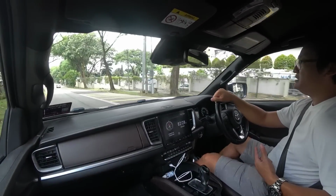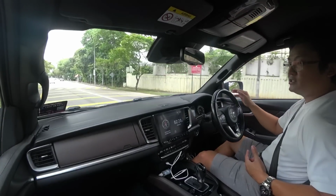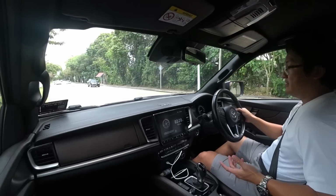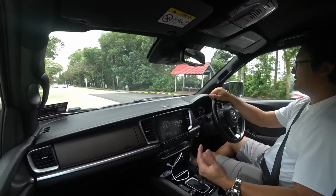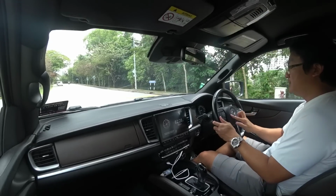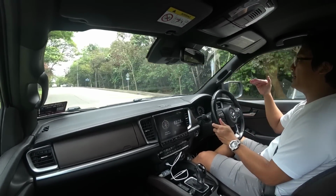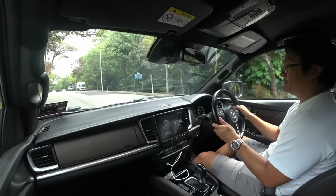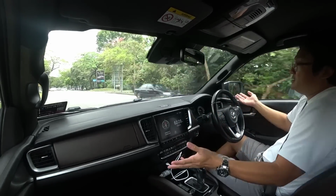I don't remember the D-Max rear hopping that much as this is. Other than that, the touch points and all that is a marked improvement for the D-Max, like I said earlier on. But given that all of us are now accustomed to the Mazda logo being slightly higher than the regular Japanese brands and probably slightly below that of Lexus, that's our expectations of Mazdas these days. And this is not one of it.